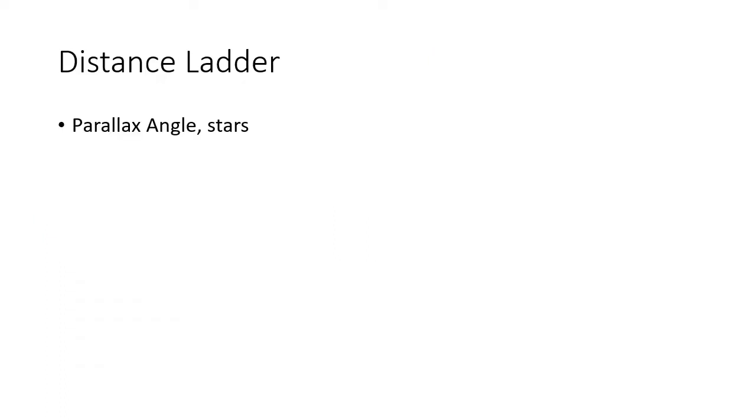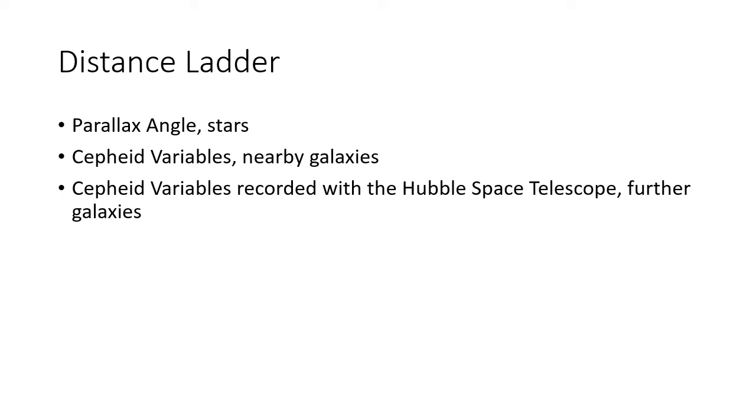So here's our distance ladder now. Parallax angle allows us to work out the distance for the nearest Cepheids, and then once we've got the values for the nearest Cepheids, we can use the inverse square law to work out much more distant Cepheids, including nearby galaxies. And since then, the Hubble Space Telescope was used to isolate Cepheid variables in much further away galaxies. So this cosmic distance ladder was able to be extended by the fact that the Hubble Space Telescope could resolve Cepheids in more distant galaxies, and so get better distances. And of course, now we've got ground-based telescopes that are better than Hubble, and so we can push that a bit further. We can get even more distant galaxies with the Cepheid variables.